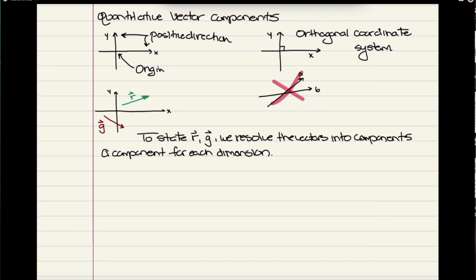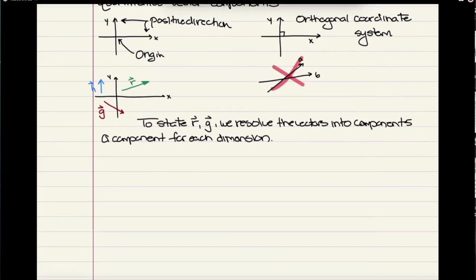You could contrast that with, say, a third vector, h, which maybe looks just like this. In that case, it's entirely vertical. There is no left or right component in that case, so there's no horizontal component for h, or rather the horizontal component is 0. There's no pointing at all in either the left or the right direction. There's only pointing, in this case, up. So there's a y component, which in that case will be positive.